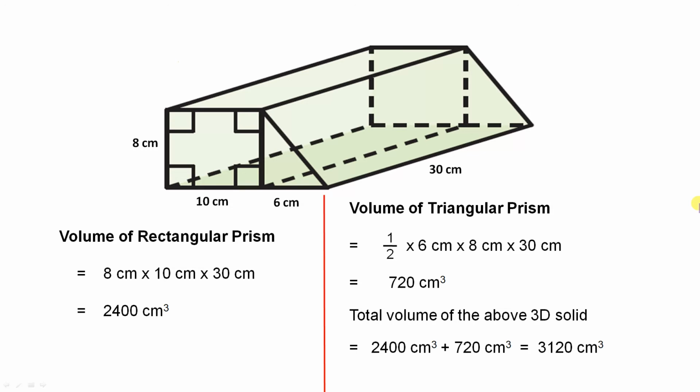So this video has given us two very interesting examples where we've seen how to work out the volume of composite solids or composite 3D objects. And all you do is split them up and just work through it systematically. And that's really how you do it. You have to take your time, don't rush, and you should be okay.